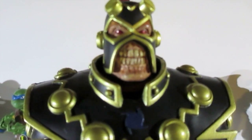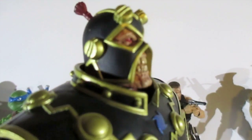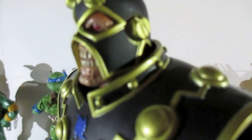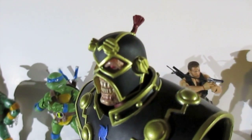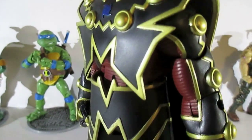Anyway, let's take a look at the figure. I mean, look at that face. That is a mean-ass mug. He looks super evil, extremely imposing. This is a big figure. I've actually been waiting to build this figure for a couple years now. It's been about 2 years, so I'm super happy that I was finally able to get this guy complete.